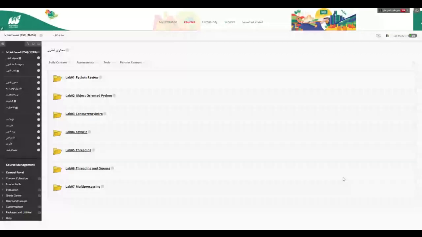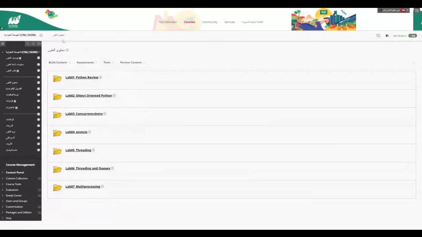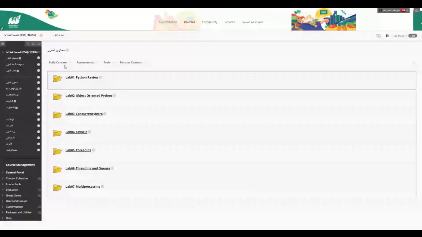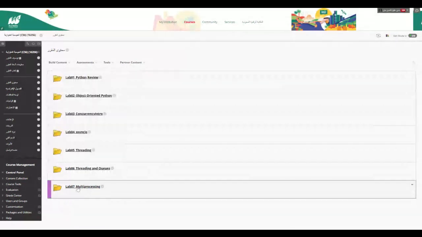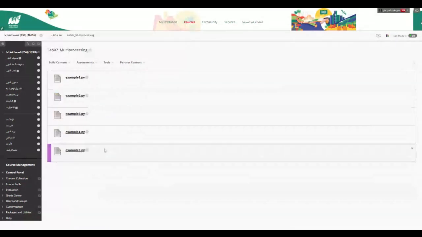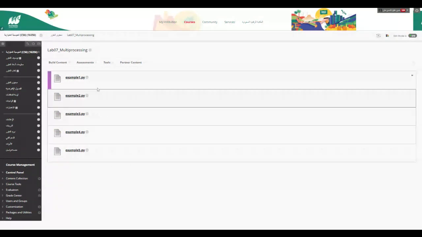Let me quickly show you where they are. If you go to the content part of the lab and click on Lab 7 multiprocessing, you'll see that you have all 5 examples there. So you can download them from there and play around with them.